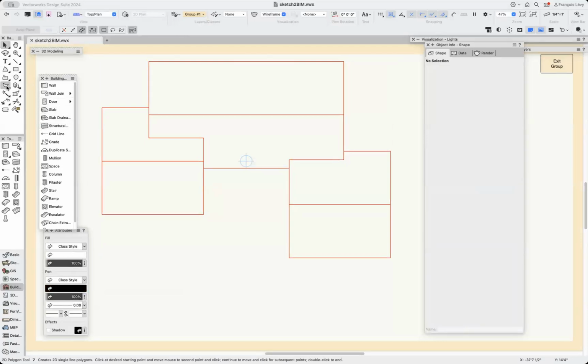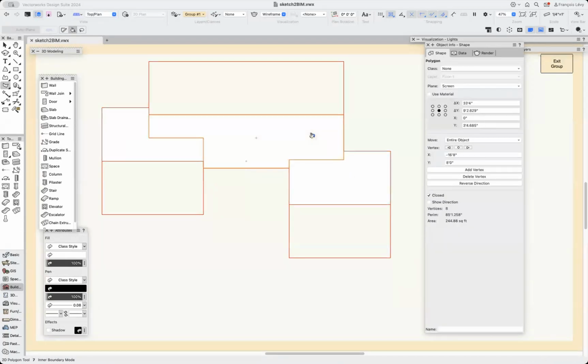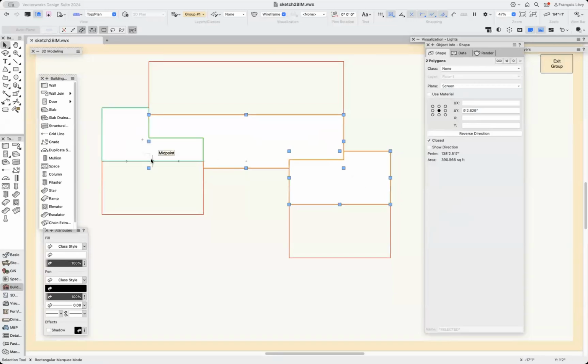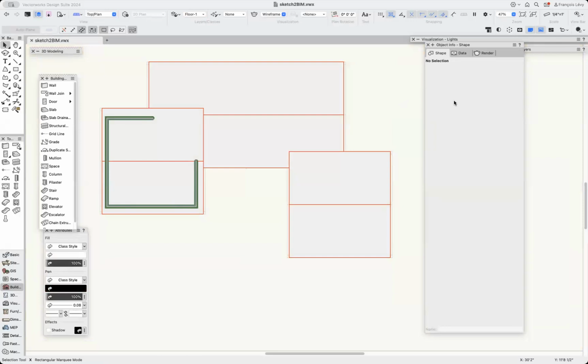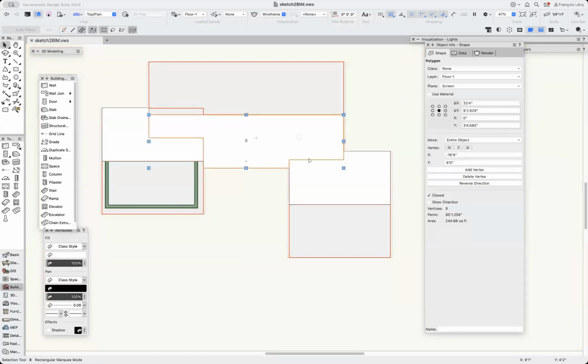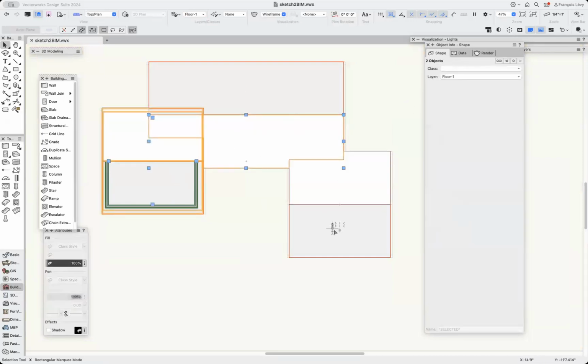So now I can just get my polygon tool and do a polygon for each of these 3 intersecting roof faces. And I'll cut them and I'll paste them in place. So this one can clip these 2 roofs.